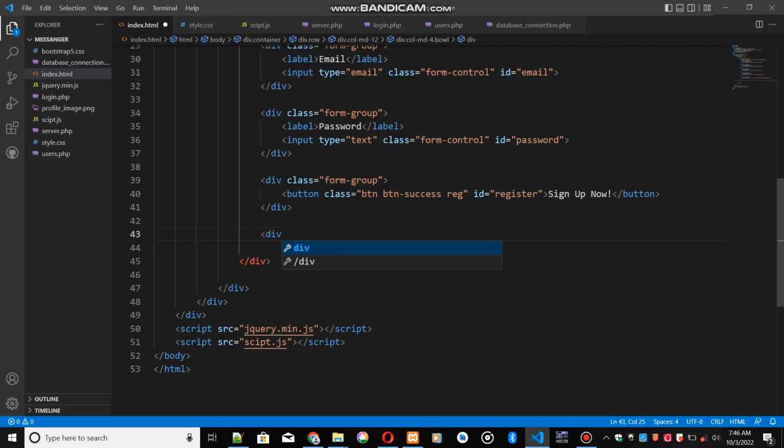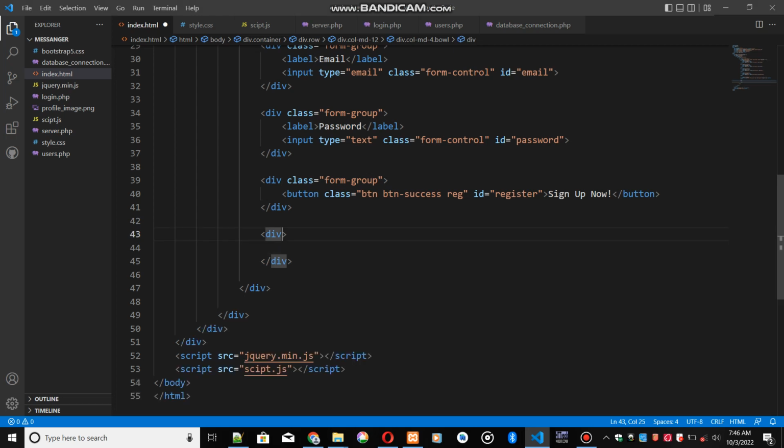You just create a div and then give it a class of text-center to align all the texts that are going to be inside it to the center. Then "Already have an account?